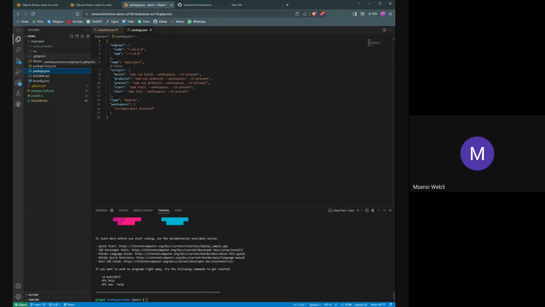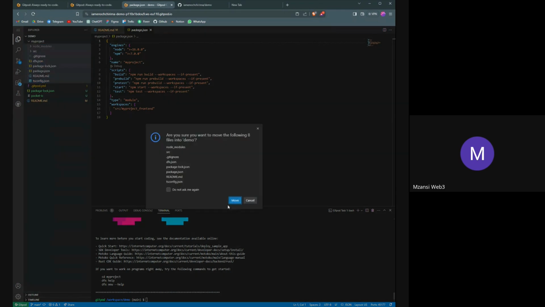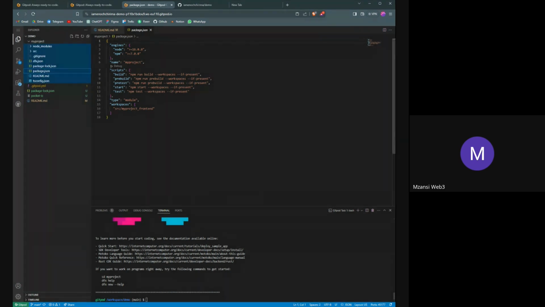We don't see it on Linux. That's how it does on Linux system. It doesn't show .git files, etc. But I just want all these files outside of my project, in my main repository. So yes, I want to move.